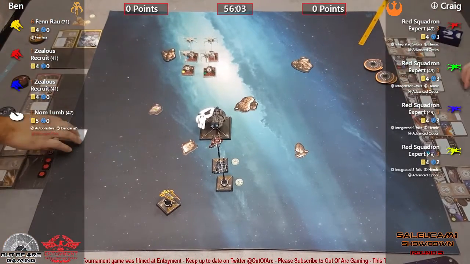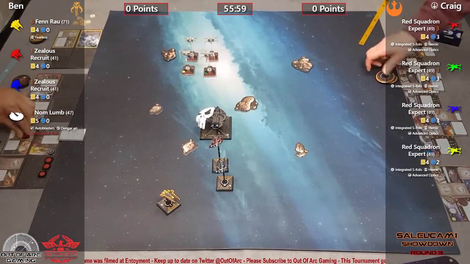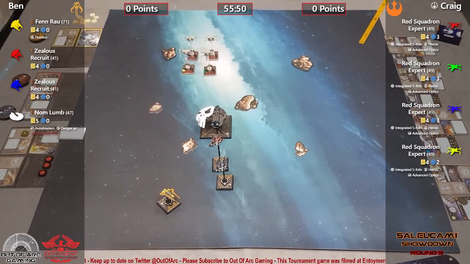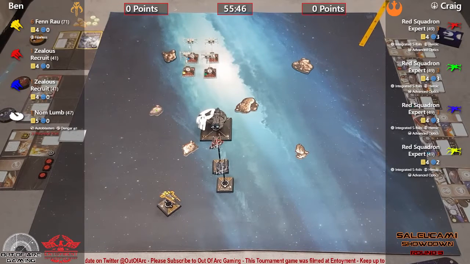I think that wasn't a terrible exchange there for Craig, taking 4 damage off of Nom Lum in the first real round of shooting and only suffering 1 damage back. And it wasn't even from the shot, it was from Dengar. All in all, that's actually a pretty good first exchange. Definitely stripping the shields off Nom Nom is a nice thing to do for the resistance.